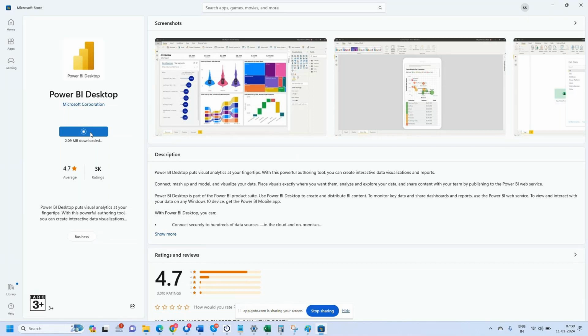Okay. Let that download. In the meanwhile, I'll cover some PPT and then we'll come back to installation. I'll share my screen in the meanwhile.